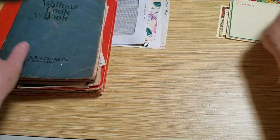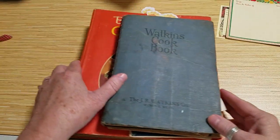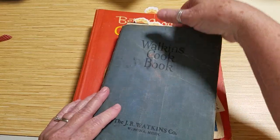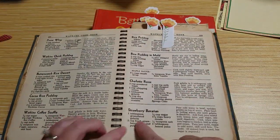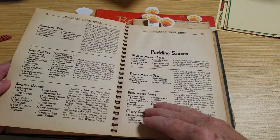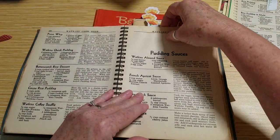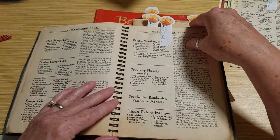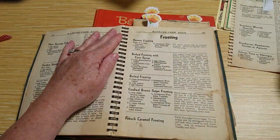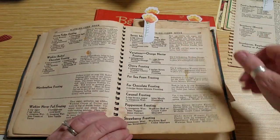Then what I did is I went through some old cookbooks hoping to find something strawberry-related, and I was able to find some! I thought we'd pull these pages out. This one has strawberry on both sides — that's fun, that can be a nice little tuck. I was thinking we might make a little document folder. This one also has it on both sides. We can just put those in there — strawberry frosting, sounds delish!